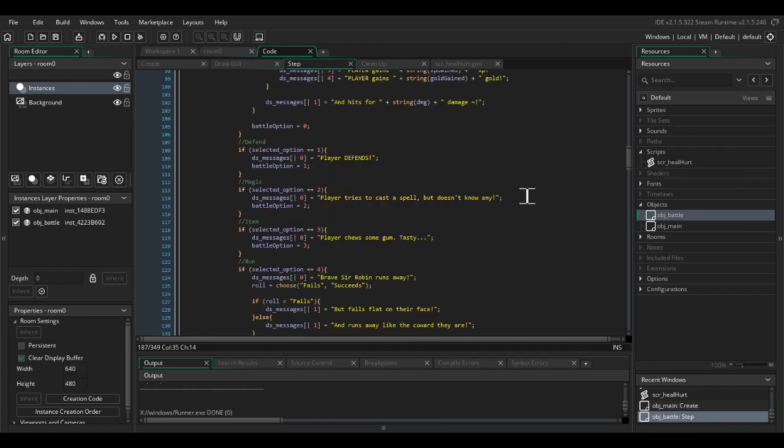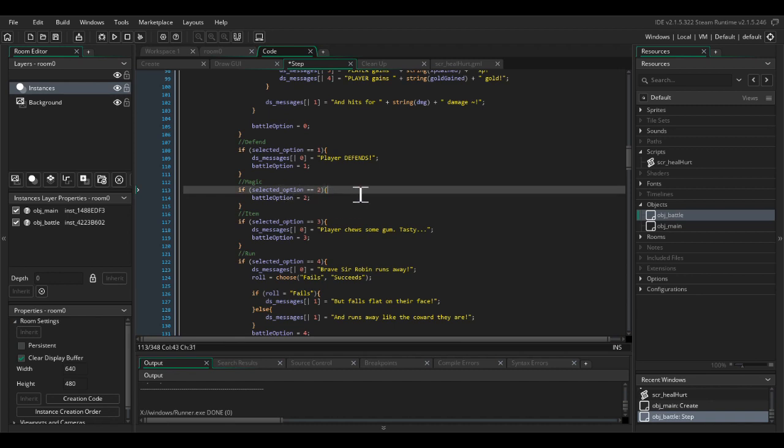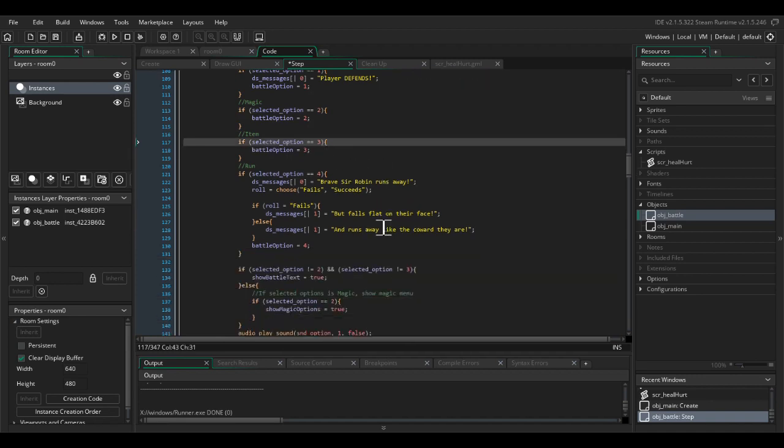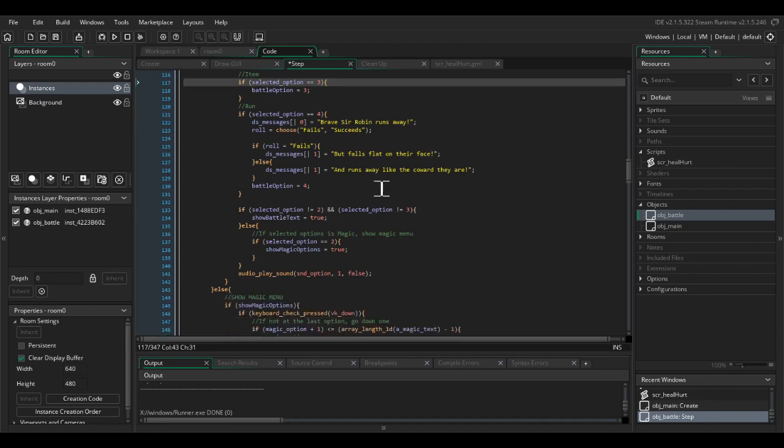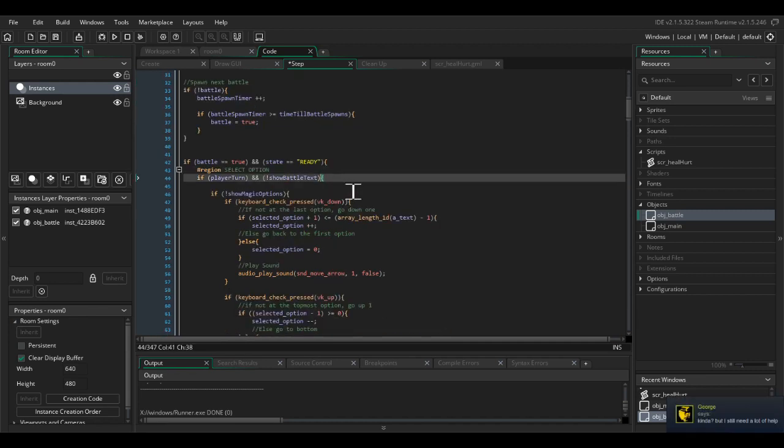And before we start, we're going to delete this message. We don't need it on line 114. Inside Magic, if selected option equals 2, we don't need this either. Inside item, because we're going to declare the messages later on in the code. Okay, so we're going to add a new variable.